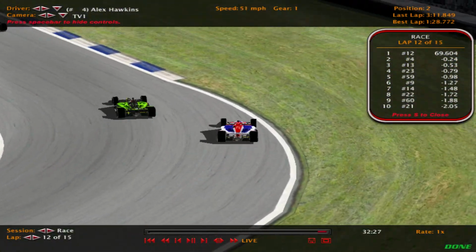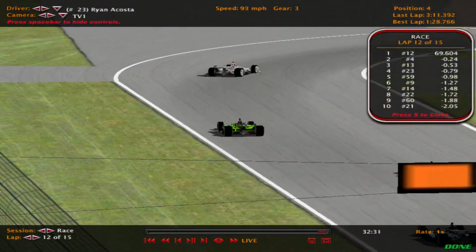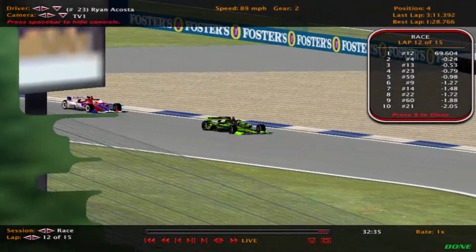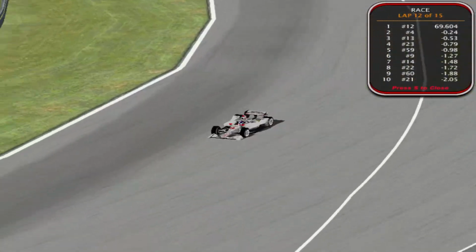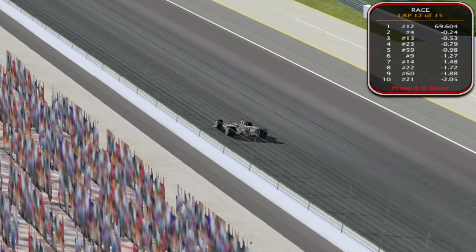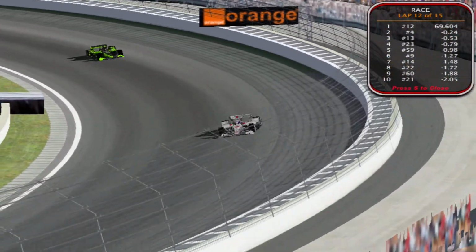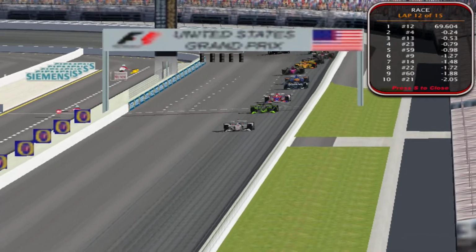There's Hawkins on the high lane. He gets into the grass again. But he loses it, and Ryan Acosta gets second place. And John Gilbert's going to pull away unopposed. Dominates the entire race from start to finish. And he's going to win for the second time this season. John Gilbert is going to do it again. He's going to be the IndyCar Grand Prix winner, possibly, under yellow.